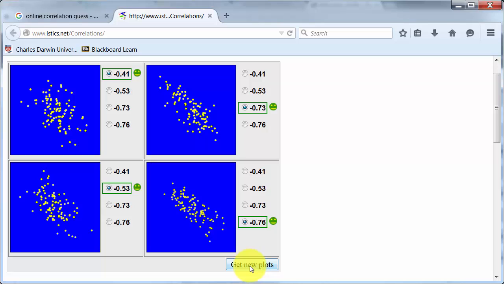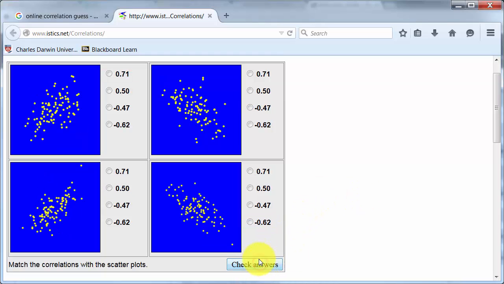Okay. What I just tried to do there is give you an understanding of what the correlation coefficient means. Now, the correlation coefficient is better in some ways than a t statistic or an f statistic or a chi-squared value, because the correlation coefficient is directly interpretable. I simply compare it to -1, +1 and 0, and the closer it is to -1 or +1, the stronger the relationship. And then positive or negative just tells me which direction.